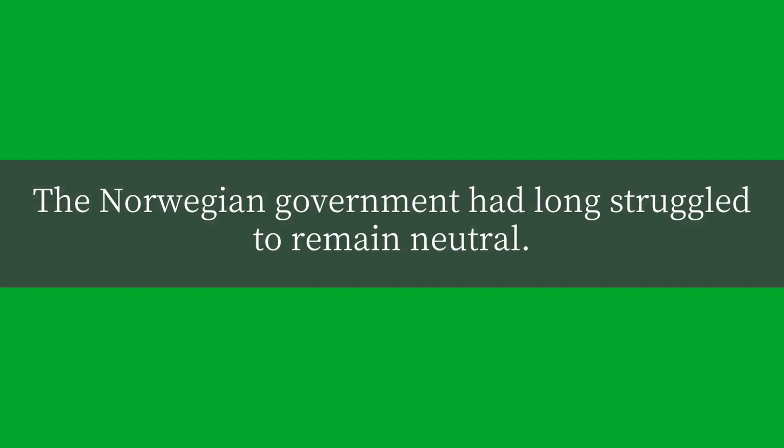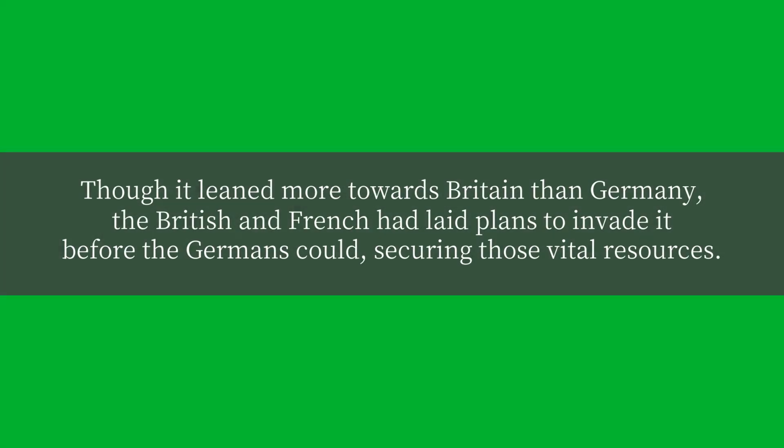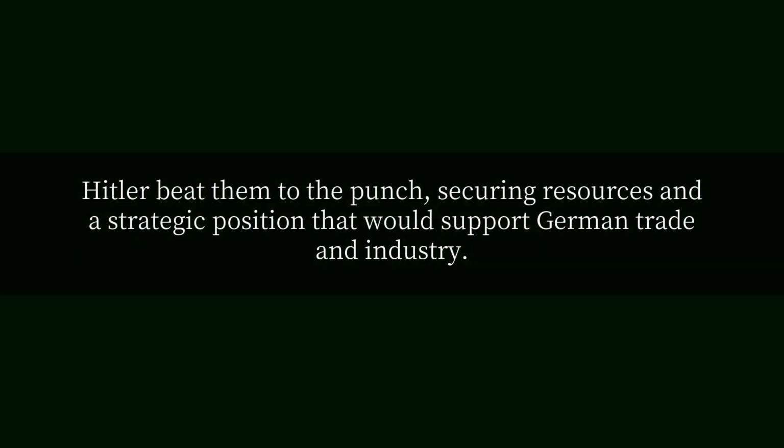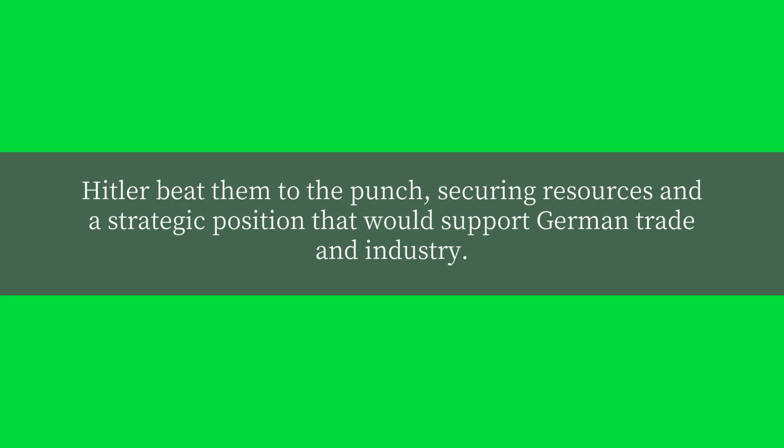The Norwegian government had long struggled to remain neutral. Though it leaned more towards Britain than Germany, the British and French had laid plans to invade it before the Germans could, securing those vital resources. Hitler beat them to the punch, securing resources and a strategic position that would support German trade and industry.